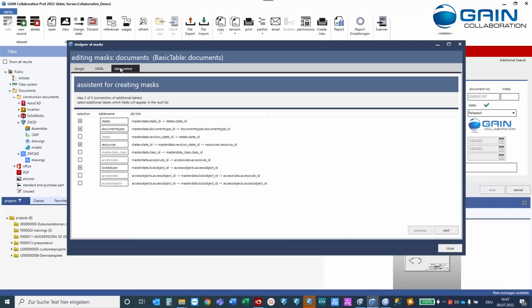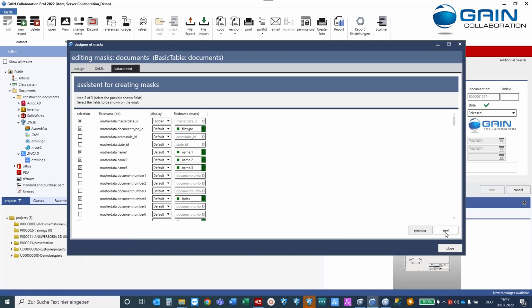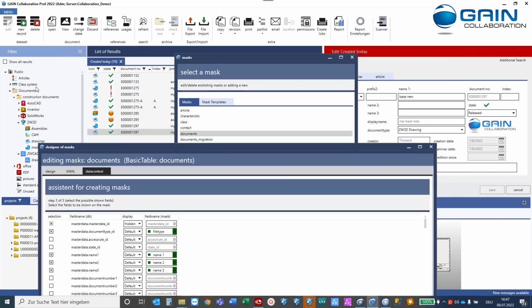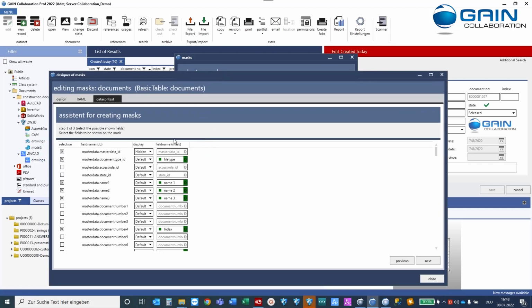Now it goes one step further, where I can go here and say I want to see the documents in my results list. That is, when I say show me the documents, there are various columns up here and here. I can then set which ones I want to see. You see, of all these hundreds of database fields, I don't show all of them, but only a few. And then they show up in the list if I want them to.